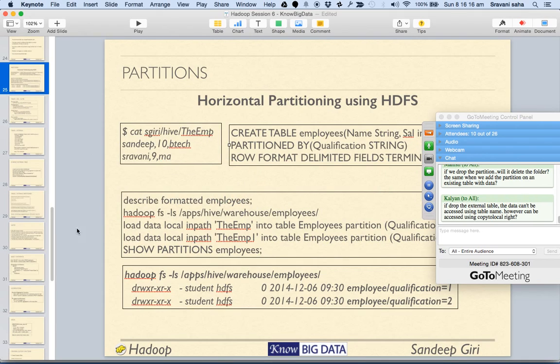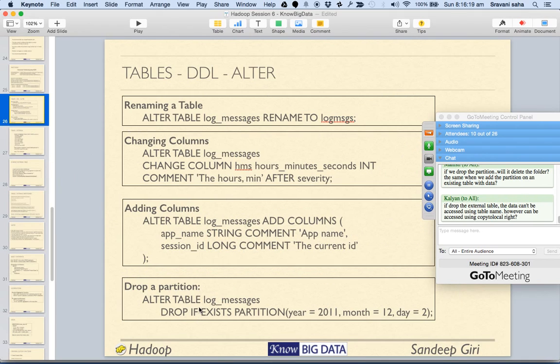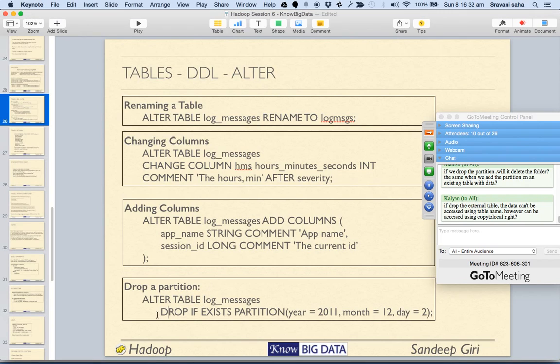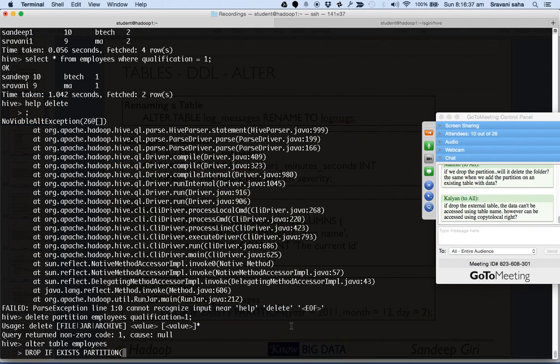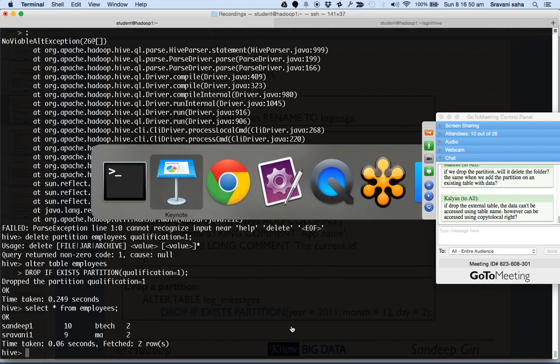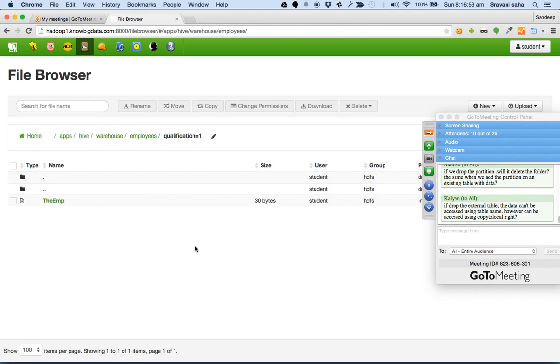Now we say select star from employees. So only one partition is left. We have deleted one partition.